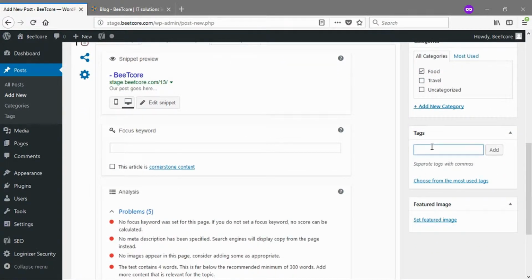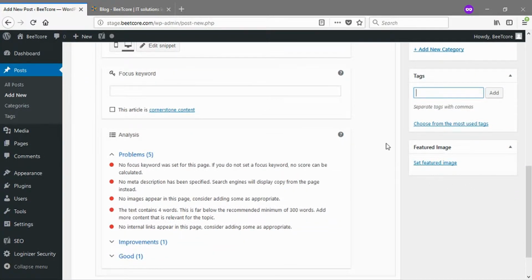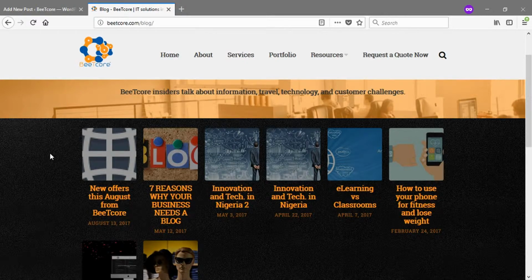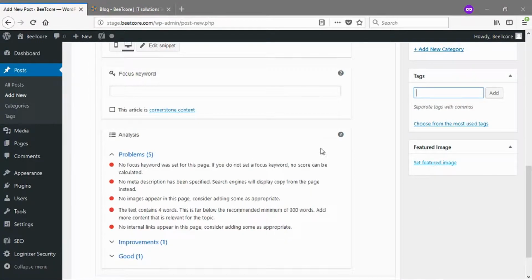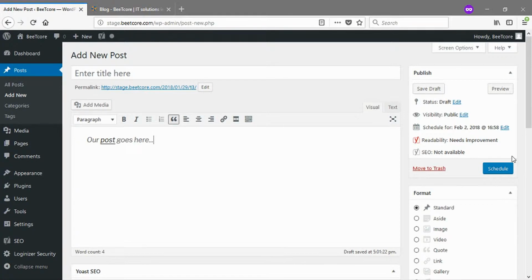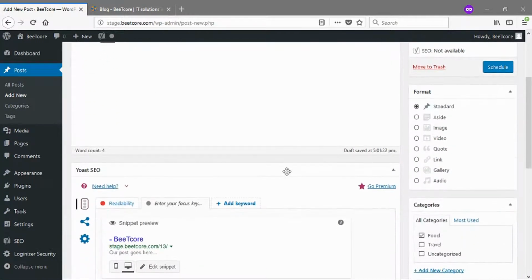Then tags are more like hashtags in Instagram. So you could always put a tag here in your post. Say you're setting up a post about food, you could put maybe carbohydrate, dieting, weight, different tags could go in there. Then the featured image is more like the thumbnail of your blog post. This is the image that shows here. For example, all these are featured images. They give a lovely feel to your blog post also. So if we go back here, set the featured image, put in your blog post here, and then you schedule or publish your post.